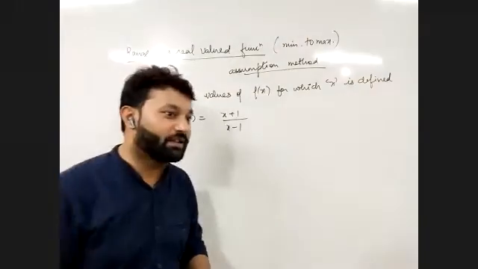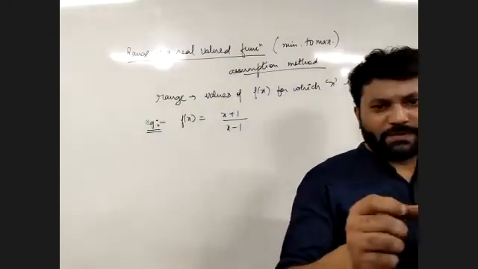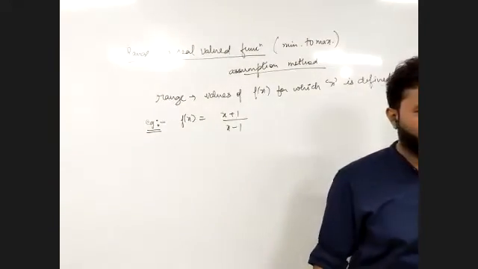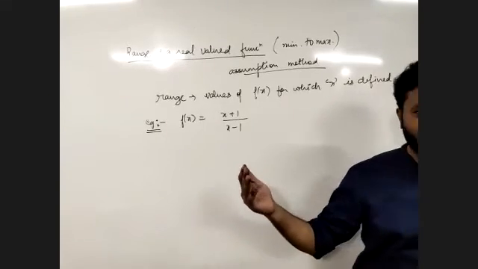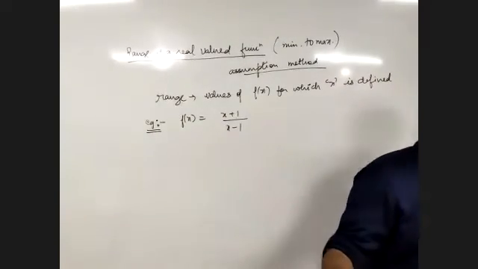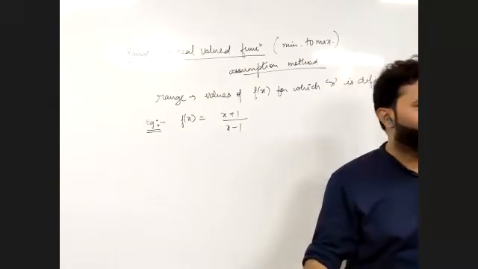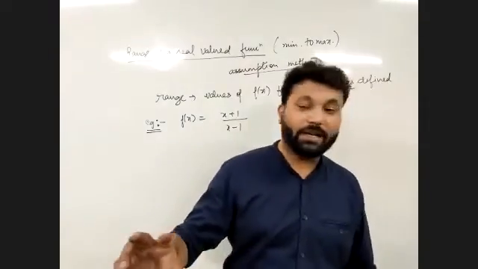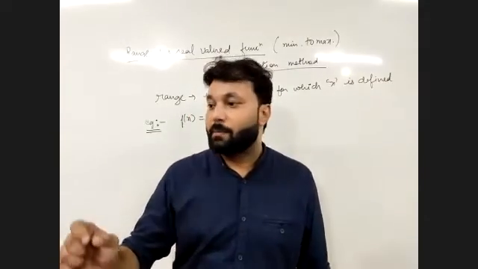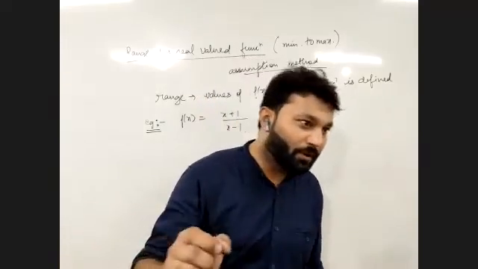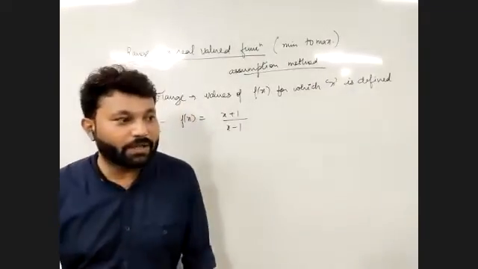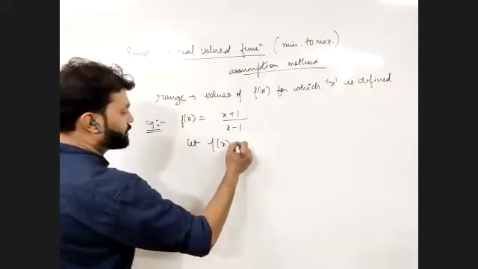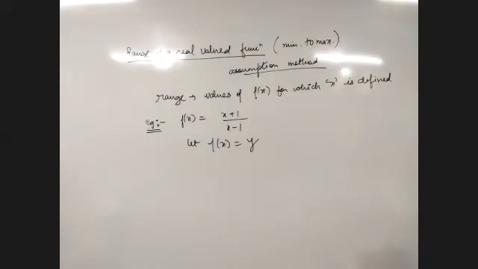Now listen to this carefully. If it is possible to guess, if it is possible to judge the minimum or the maximum value of the function, we go for observation method. अगर क्वेश्चन में ऑलरेडी गिवन है या डायरेक्टली इनडायरेक्टली कोई हिंट गिवन है या डेफिनेशन ऐसी है जैसे मॉड है, we know the range of mod, ये स्क्वायर टर्म है, we know that it will always be positive. So directly or indirectly, अगर हमें कोई हिंट गिवन है then we go for observation method. But if it is not possible to judge the minimum or the maximum value of the function just by looking at the definition of function, then what we do is we assume fx as y. That is why the name assumption method. That is, in place of fx we write y.